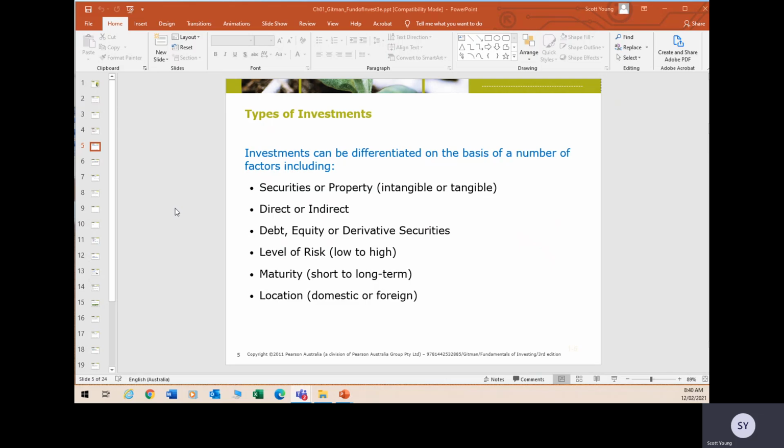You guys are all aware of what property is, but some of the other securities can well be referring to bonds, debentures, all these financial type of securities, even shares. Okay, they're not tangible. You get evidence of ownership of these things, bank bills, term deposits, all that type of stuff, investments in funds. Okay, so in a lot of cases, it's not physical. You just get proof of your investment and ownership of those things. Okay, so intangible, tangible is the first point they can be as we define them here.